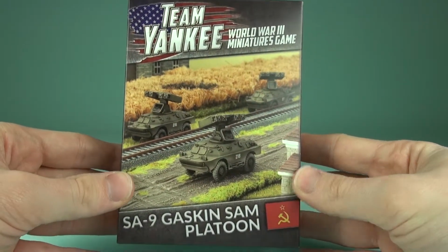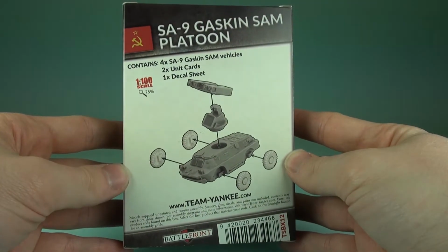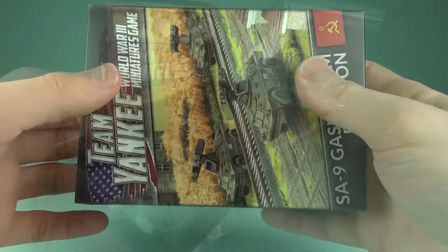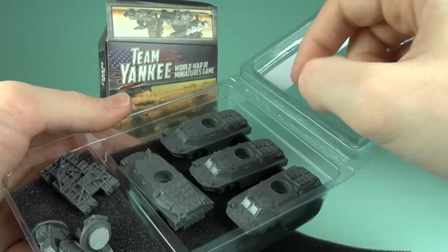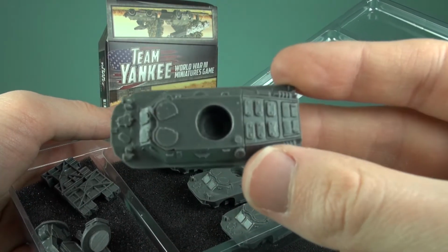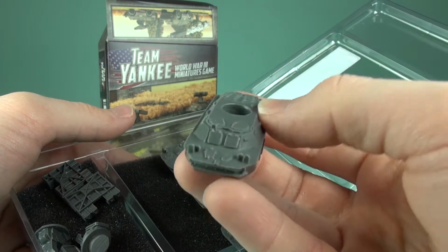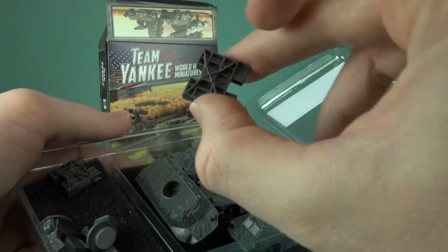The final variant of this basic chassis is the SA-9 Gaskin SAM platoon, again just a mobile weapon mount, this time for the SA-9 surface-to-air missile system. This is a guided anti-air system providing much needed protection to the Volksarmee forces as they advance. There are 4 vehicles in the set, plus the usual related cards.